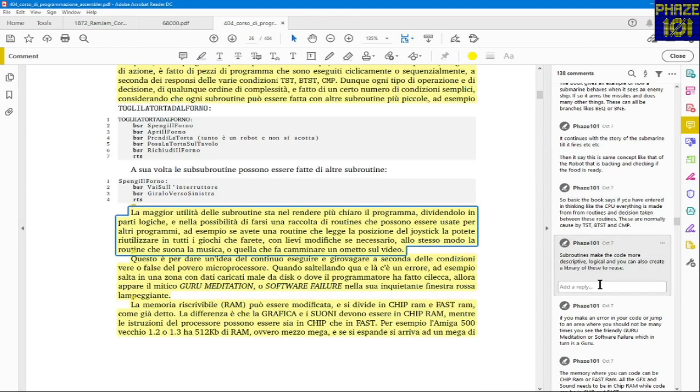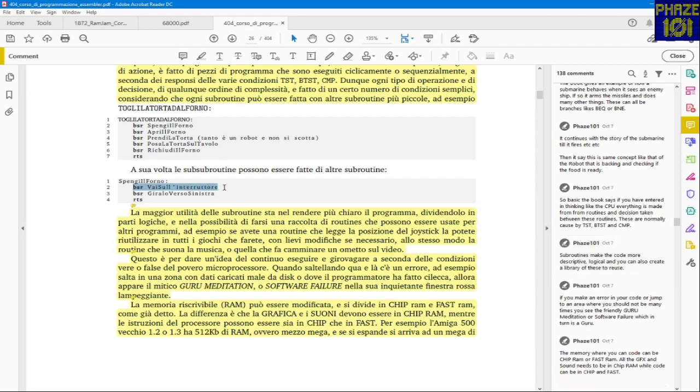Here it's another example, here he's talking about the robot making the pizza. So here he has a branch to subroutine to do something, then another branch to subroutine to do something. So these are all blocks of code, as you can see, like this one. Spegni forno means switch off the oven. So when it is ready, we can branch and do that part. And we continue doing those things basically. Block of code. So he's giving more examples of block of code.